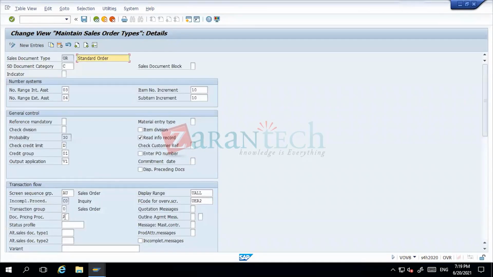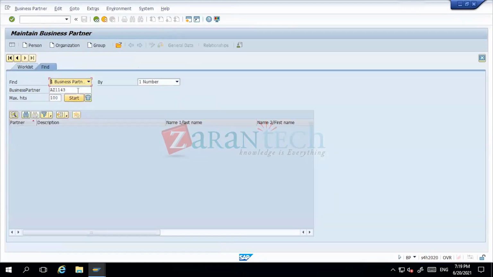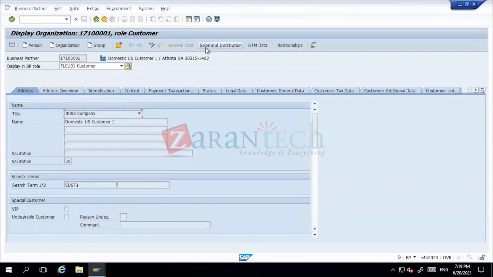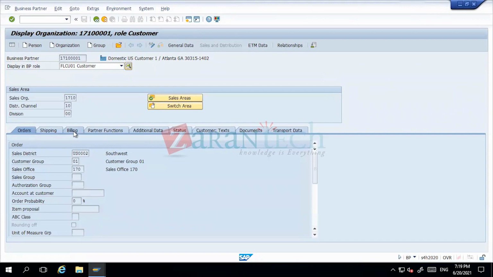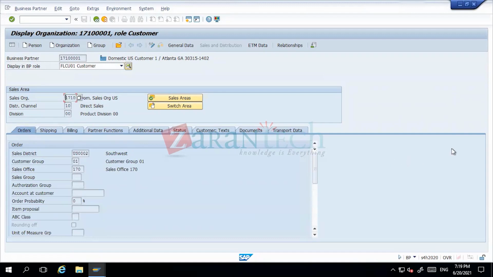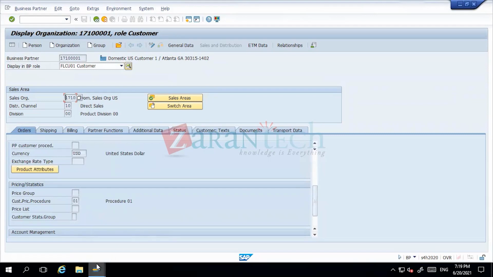Customer pricing procedure, document pricing procedure is A. Customer pricing procedure. A and 01.